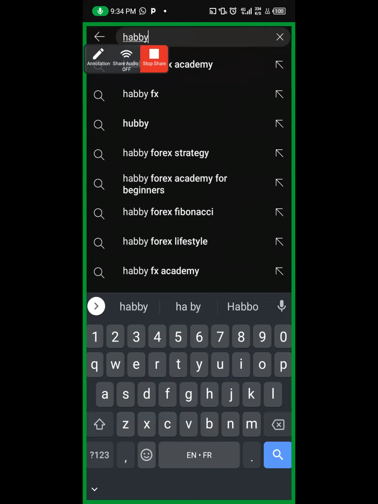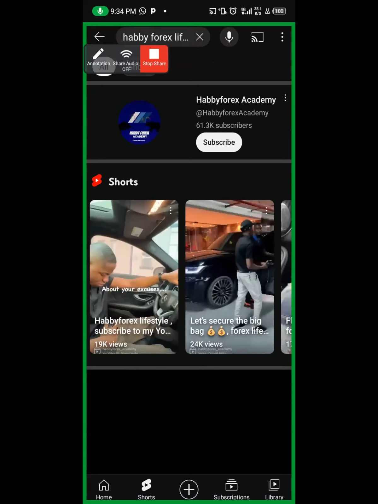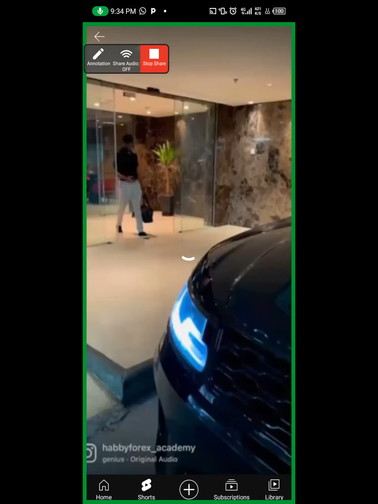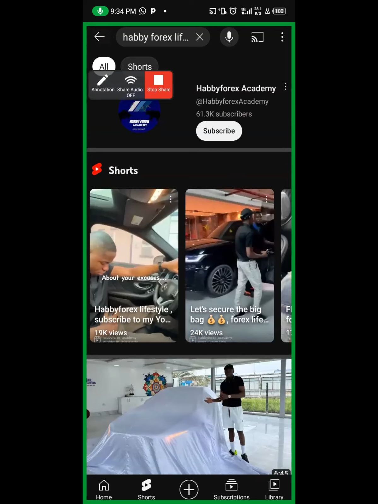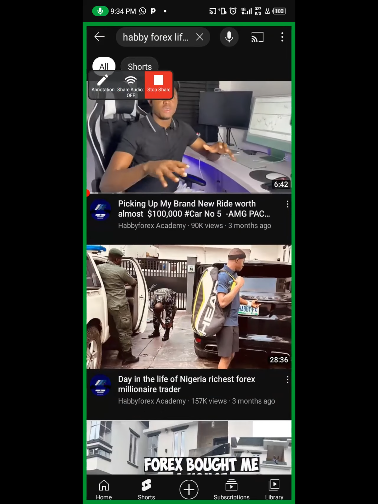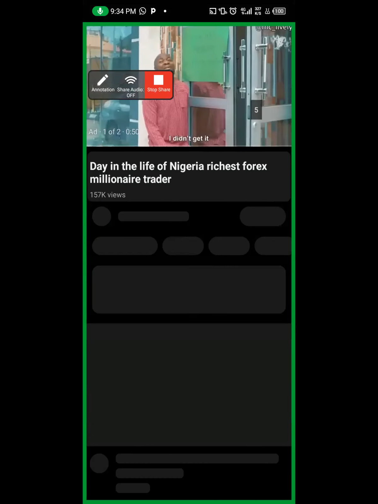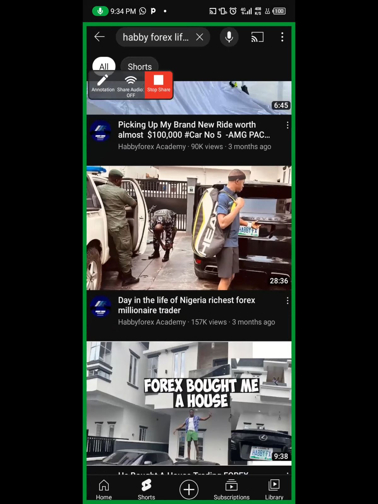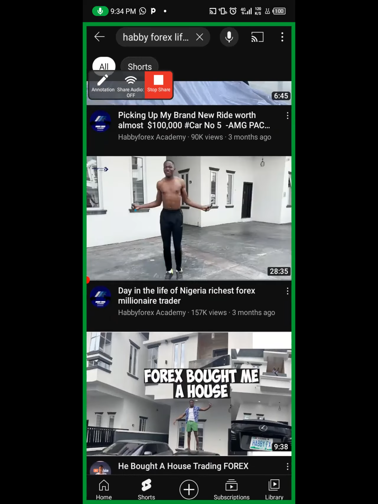Lifestyle, the Forex lifestyle. Happy. Look at the guy. Can you see him? Look at him. Look at the car. This Range Rover Sport 2021. His lifestyle is huge. He lives here in Lagos, Nigeria. But if you listen to this guy, he started 2007, 2008, 2010 or so, and he suffered a lot. Look at his cars. He even traveled with security. Look at the security guards. You know, so I don't want to waste your time. Now look at it. Forex bought me a house. Look at him, his cars and his house.